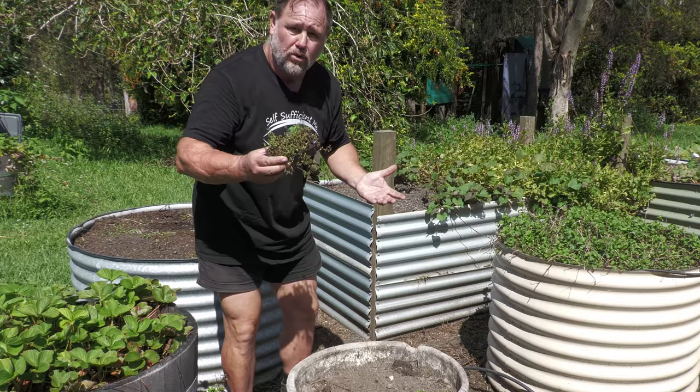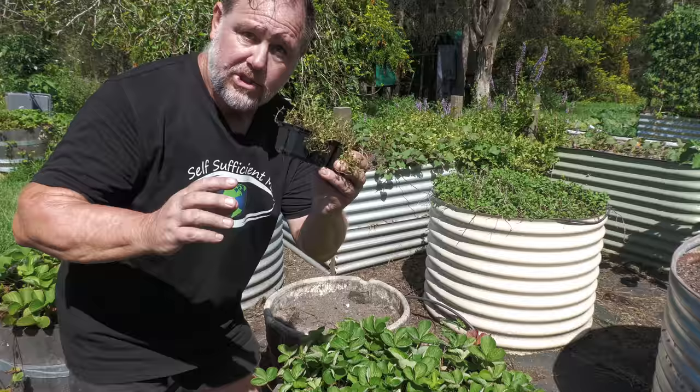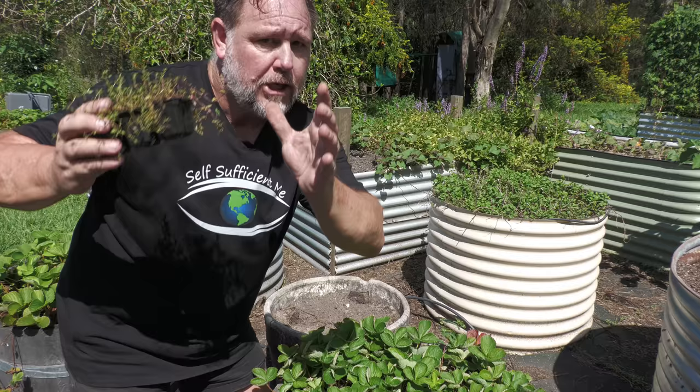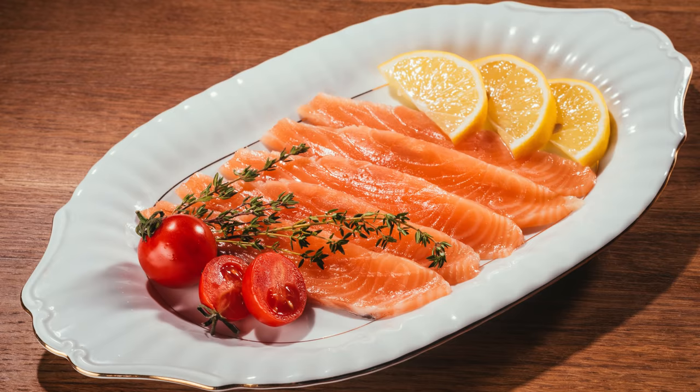Number nine is thyme. And this is another plant that I've got to regrow. But who doesn't need more thyme? This tiny leafed sprawling plant is a relative of oregano and also native to the Mediterranean. Did you know that in the middle ages, thyme was placed under pillows to help people stop getting nightmares? It's true. And also that's where the term night time came from — that part isn't true. Seriously, if you haven't tried growing it, I think it's high time you gave thyme a go in your garden.